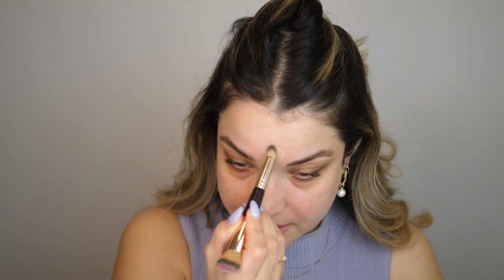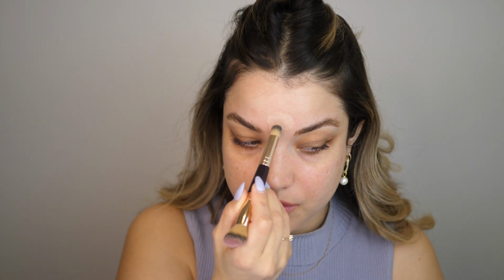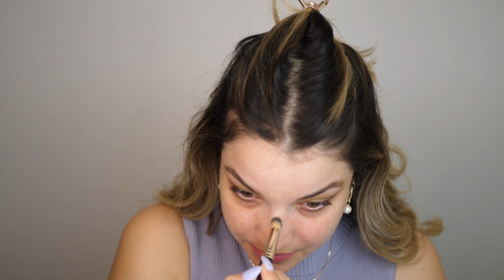So first she takes some of this glow primer and adds it literally right to the center of her face. Then she puts it down her nose, which seems weird to me because she has set this area with that sticky primer and that powder to avoid it looking too shiny. And then we're gonna go in with like a super heavy glow product on the nose. So it seems a little bit counterintuitive to me, but we're just gonna go with the flow, guys.